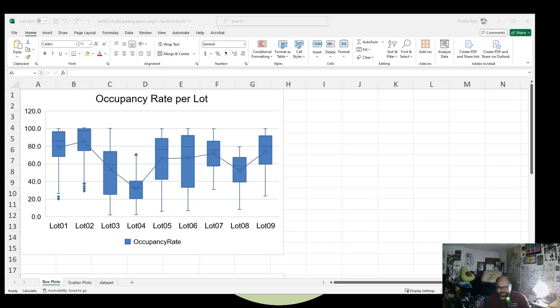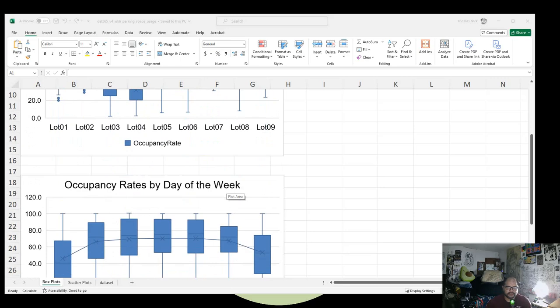So as far as Lot 4 is concerned, maybe you would start to put more public transportation that goes to and from, or maybe a monorail or something of that nature, so we can get them back into the city. So maybe then that parking lot gets utilized more over time. We can tell Lot 2 gets used a lot. It's almost constantly full, just conceptually looking at this box and whisker chart itself.